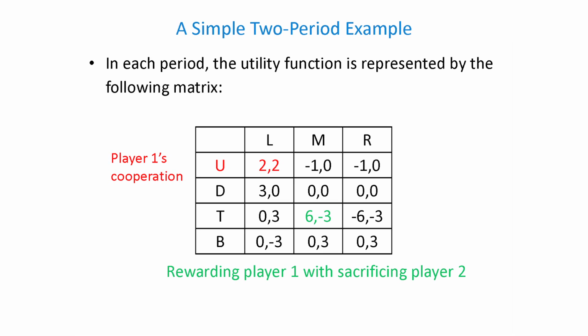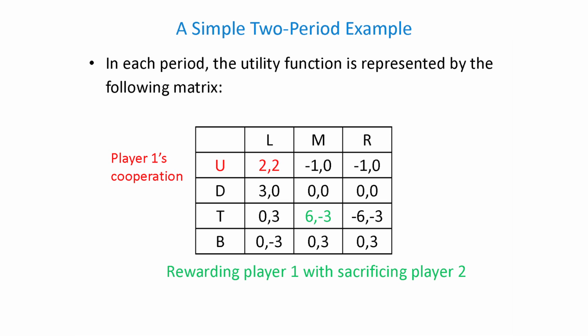Okay? Then, if monitoring is perfect and player 2 observes that player 1 is taking U in period 1, then player 2 will think that, aha, okay, so here we are today, which means that we must go here tomorrow, but then I should deviate from here to here. So such an equilibrium does not exist. While if we consider some correlated mixed strategies for player 1 in private monitoring, we can actually support this 2-2 and going to 6-3 with some positive probability, which works in the direction to improve the summation of the payoffs.